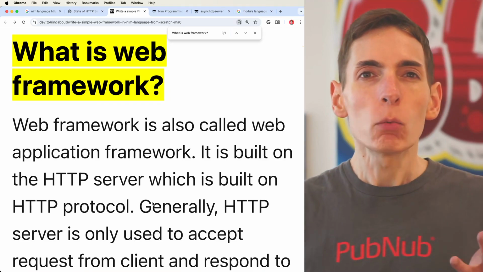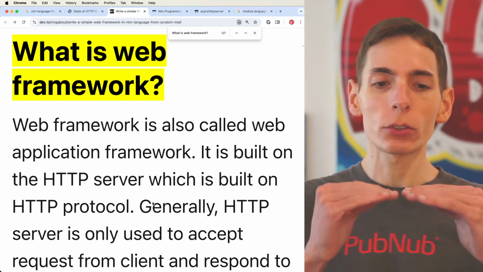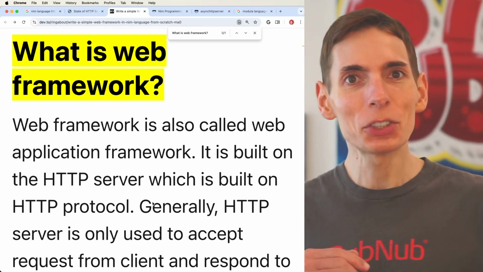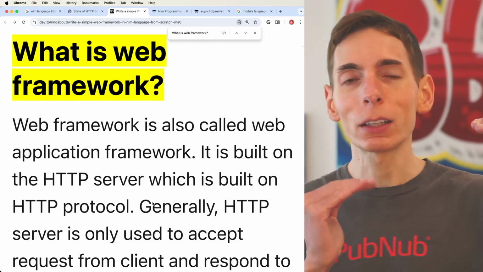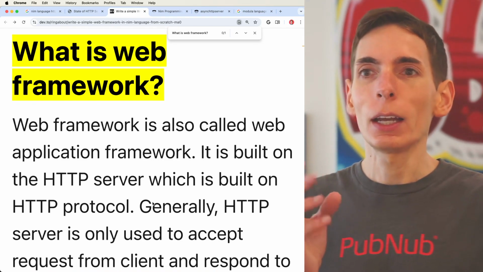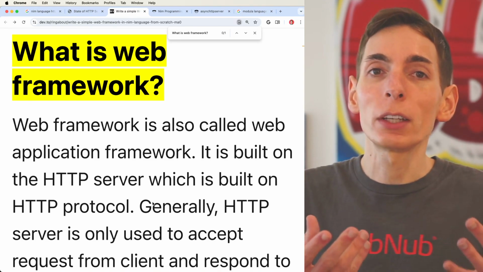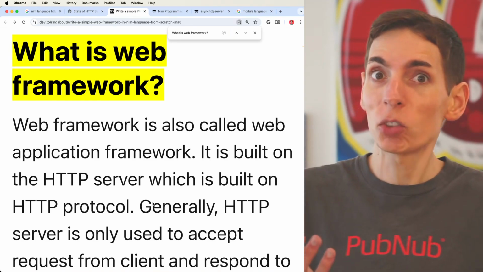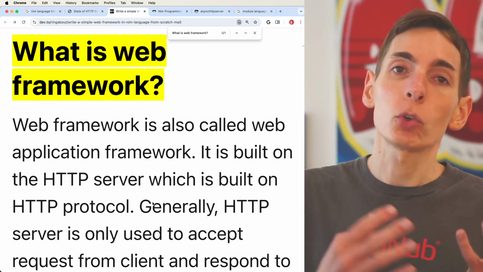So what is a web framework? Well, it turns out a web framework is basically, for the most part, just business logic built on top of an HTTP server. And the HTTP server will handle all the connectivity, the client connectivity, the buffering, the HTTP headers, the general format of the protocol itself. Everything's taken care of for you from that perspective, and all you have to do is just sort of leverage the data that comes over the wire.